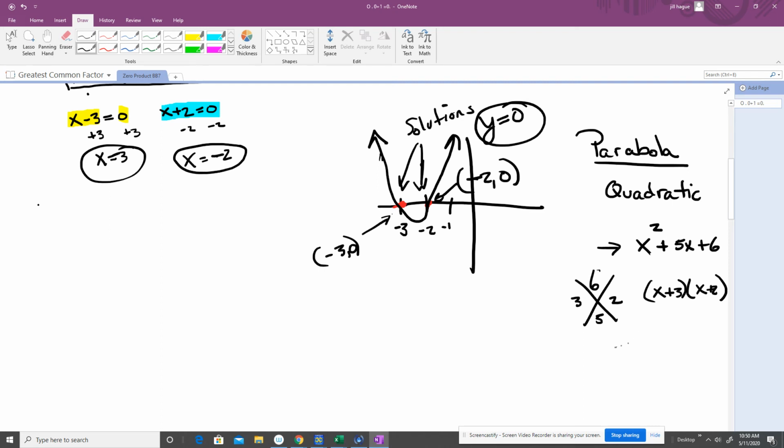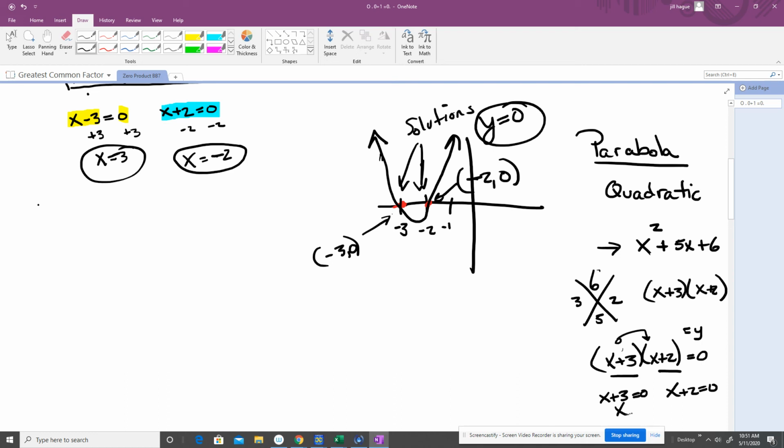The reason I knew I could draw it like that is if we go back to my original equation over here, we have x plus 3 times x plus 2, and we set that equal to 0. So instead of it being equal to y and graphing it, we set it equal to 0. I want to know, when does y equal 0? That's going to tell me these 2 points. And then I just solve these 2 little pieces. When x plus 3 equals 0, y would equal 0. And when x plus 2 equals 0, y would also equal 0. Because when this equals 0 here, 0 times whatever is here would be 0. And if this is 0, 0 times whatever is here would be 0.